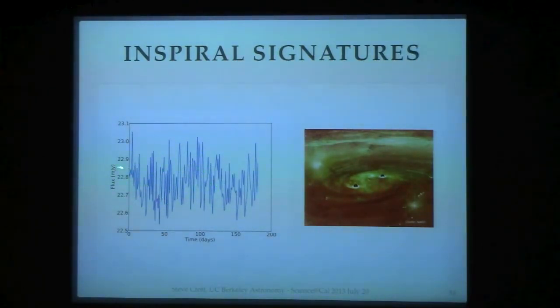So there's a lot of scatter in here, but you can see that there's this underlying wave shape here, basically, that we hope with enough of these objects to be able to detect. So we're simulating right now how many of these will be seen in these big next generation surveys.